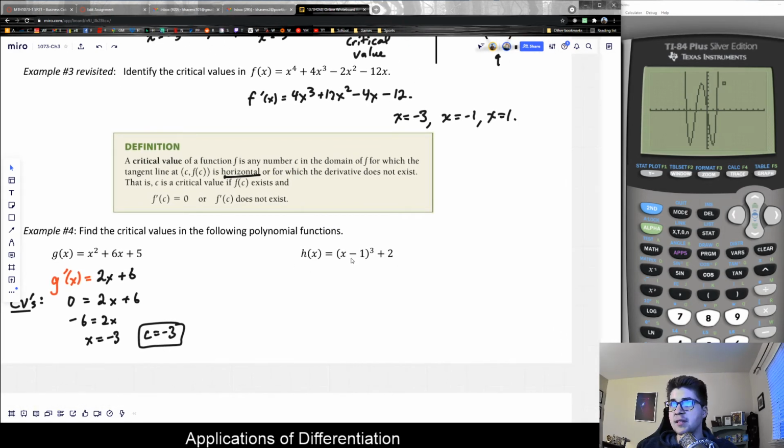And doing one more example, let's say we wanted to know where the critical values are for h. Again, same deal. We could start by taking the derivative, h prime of x. So here, I could start by expanding this out first, or I could use the chain rule, because I could take the derivative of this whole thing by just applying the power rule, 3 times (x minus 1) squared. But I can't forget that I need to take the derivative of the inside. In this particular function, the derivative of x is just 1, and the derivative of -1 is 0. So this would actually just be multiplied by 1 by the chain rule.